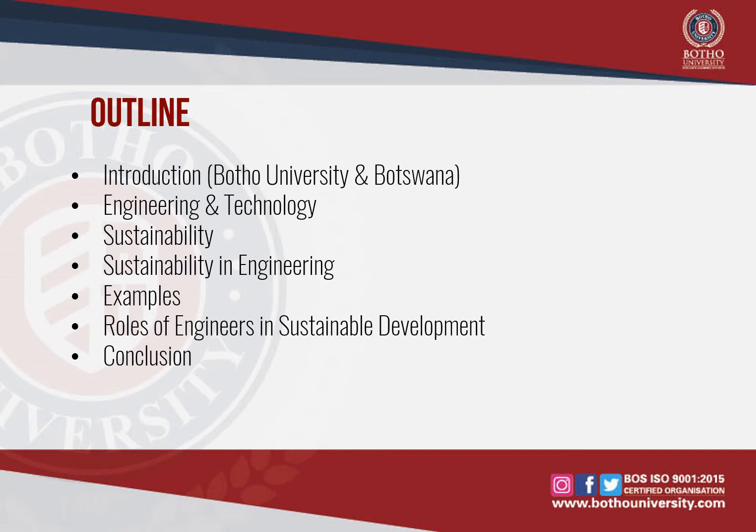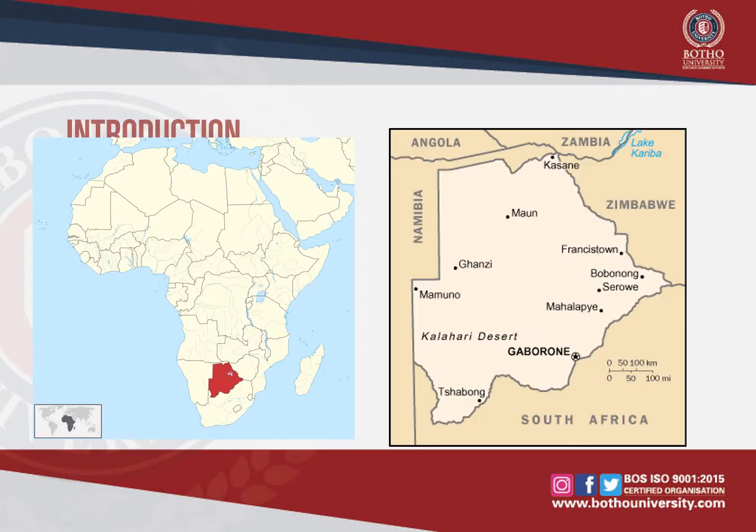Okay, let me briefly introduce you to Botswana. I will not be surprised if I get a wrong answer if I ask you, where is Botswana? This is because I was also ignorant about the geographical facts of Botswana. As some of you might have guessed, Botswana is in Africa. To be even more precise, the Republic of Botswana is a landlocked country located in southern Africa. Citizens are referred to as Batswana, and the singular form of it is called Motswana.